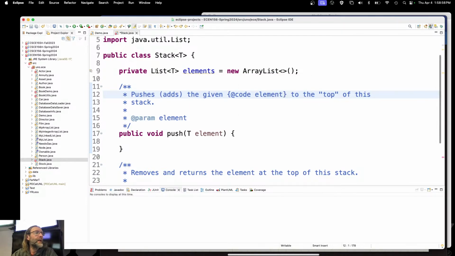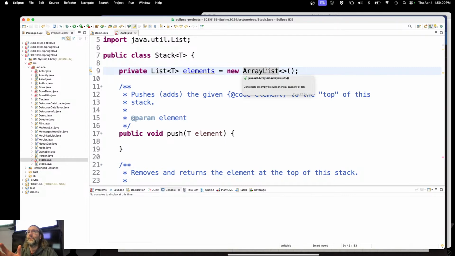What would it mean now that I've got this list here? Right? What would it mean? I'm using Java's versions, by the way, not my versions. What would it mean, by the way, to change over to a linked list if I ever wanted to? One line of code. Right? Instead of an array list, I go to a linked list. Right? Okay. So now let's figure out what the push element means here. Right? Which you said array, so we want to work from what end?